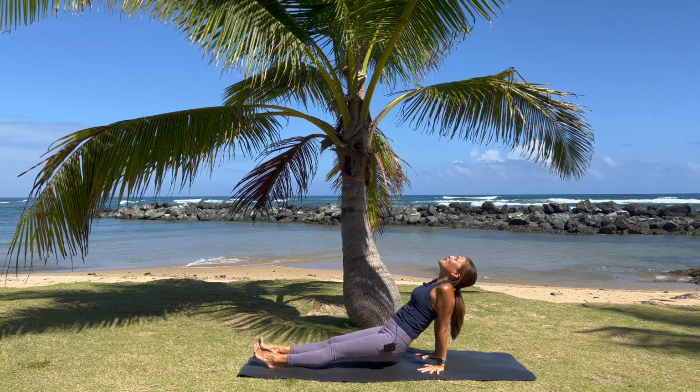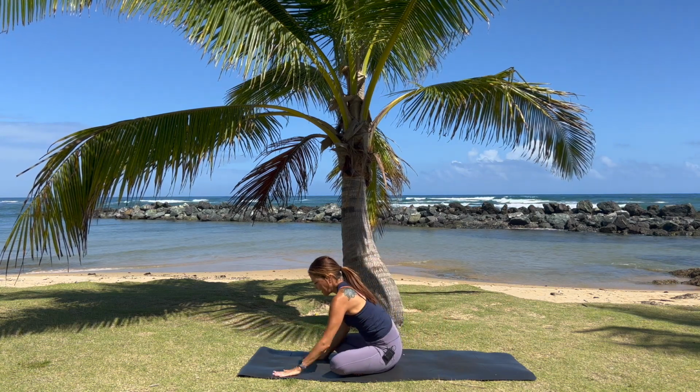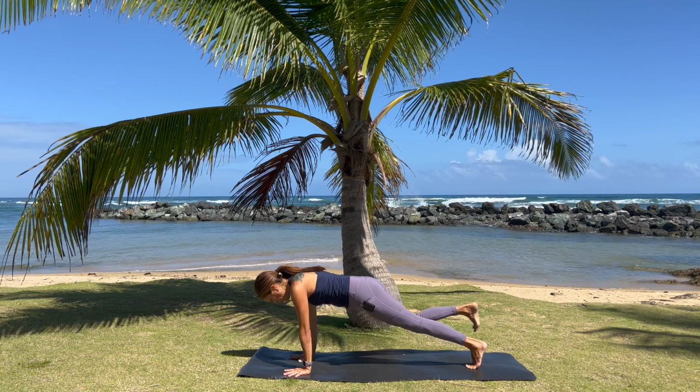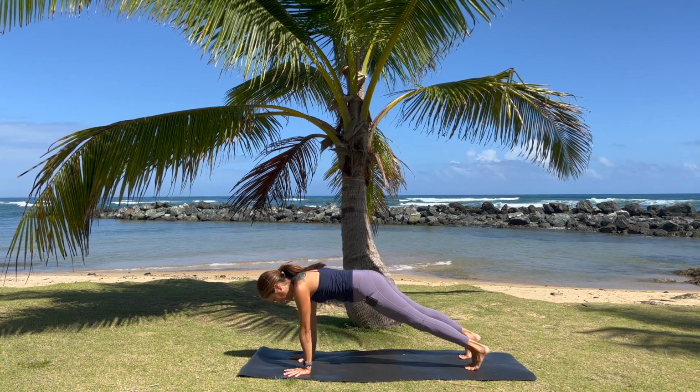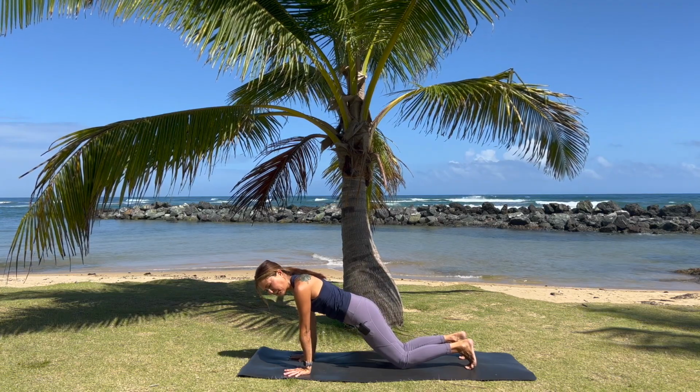And slowly lower down. All right, cross your legs. Roll forward, plant your hands, or just swing your legs behind you. Come right into a plank position. High push-up, right? Feet are about hip-width distance. Your shoulders are slightly forward of your wrists. You can always drop your knees in this plank position.